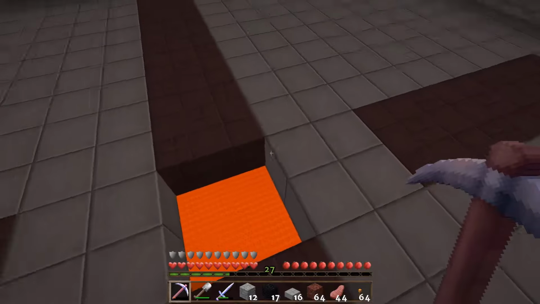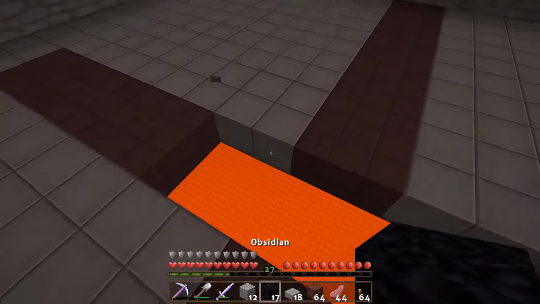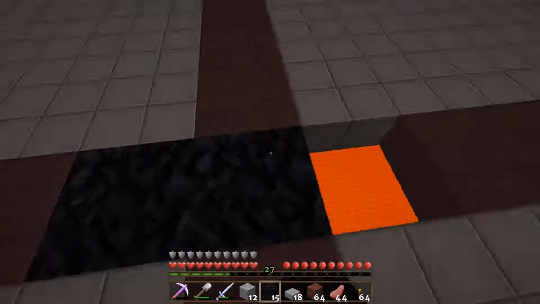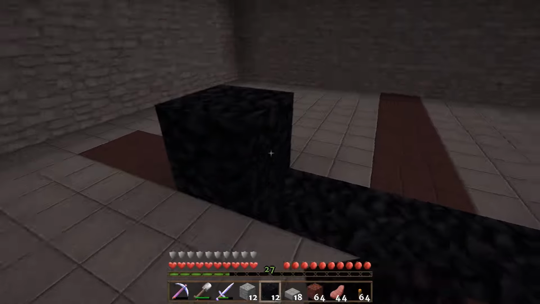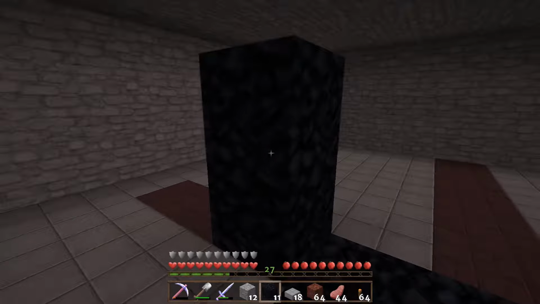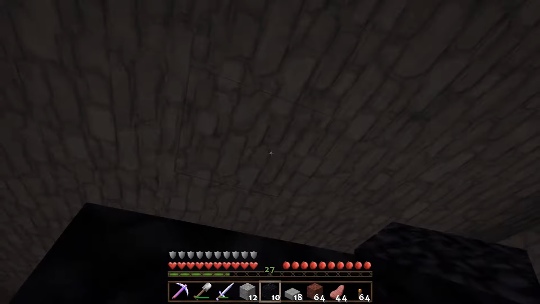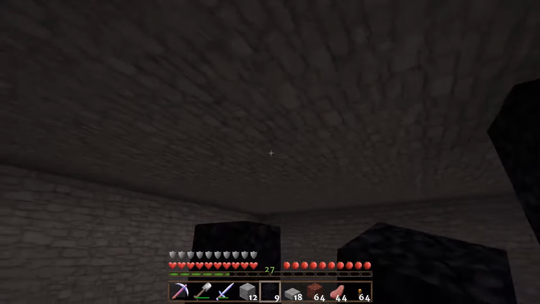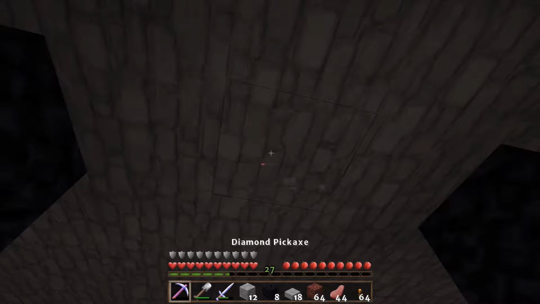Oh, that's so scary. Do not fall in the lava. Goal for today. Do not fall in lava. Alright. But yes, let's go ahead and get this obsidian placed so that we can get our gates all synced up.